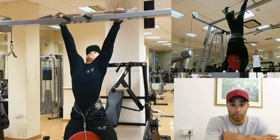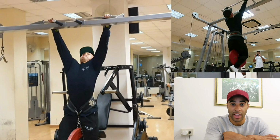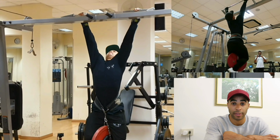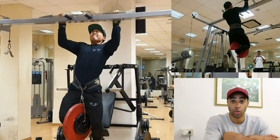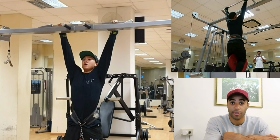But if you can hit 3 sets of 10 bodyweight pull-ups, then I highly recommend doing weighted pull-ups. Here we performed 4 sets of 6 with descending weight, so we did 30 kg for the first set of 4, then descended down to 15 kilos. And it was great to just max out on the pull-ups.